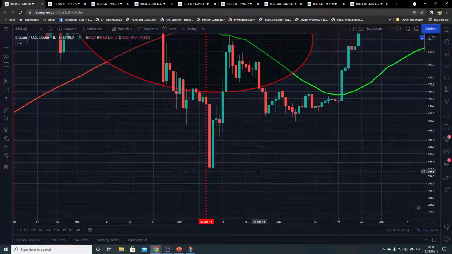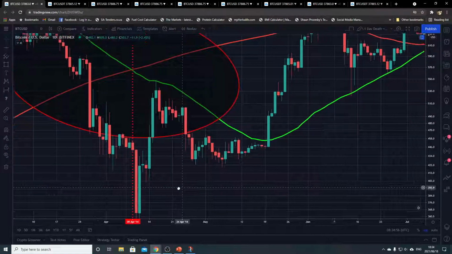Now, keep in mind that compared to 2014 and 2021, we didn't have all this mass adoption. Institutions coming in and buying billions of US dollars worth of Bitcoin. New retail investors, banks, Tesla, Michael Saylor, all these big guys. I mean, we got El Salvador now also wanting to get in, but they haven't got in just yet. So let's wait and see what happens, guys.